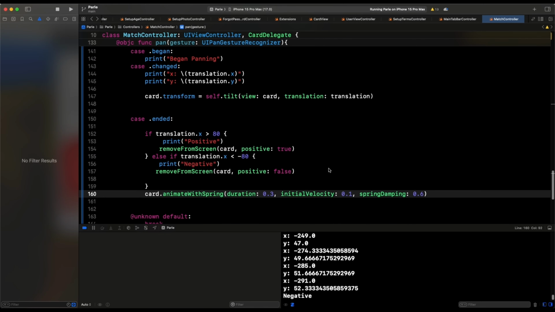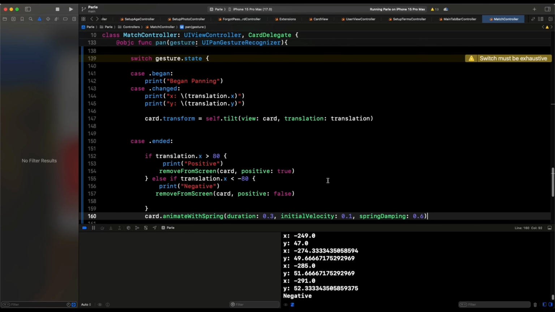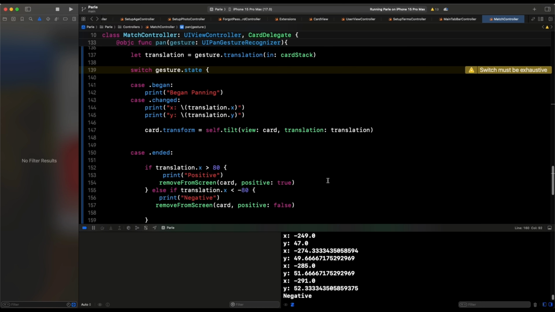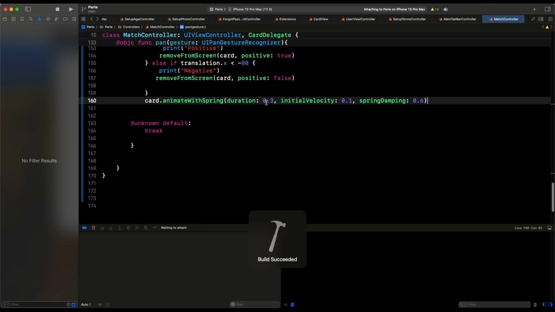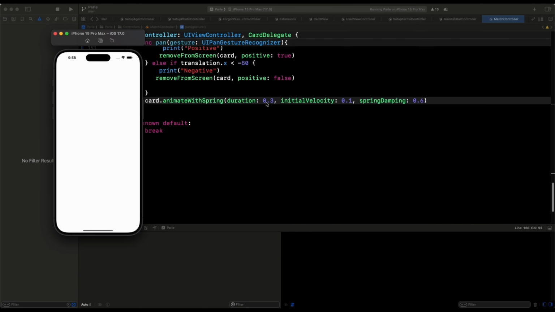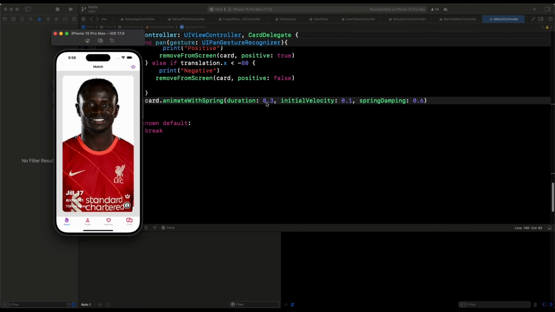Okay, let's continue. Now, what is next? We do notice that when you swipe this, the cards below don't have the ability to swipe, right?